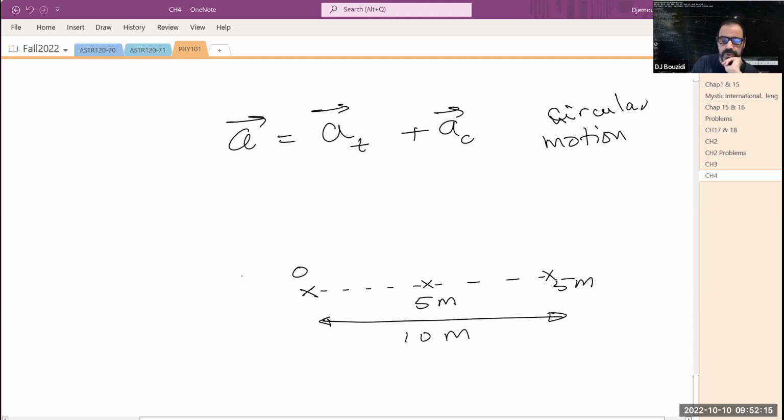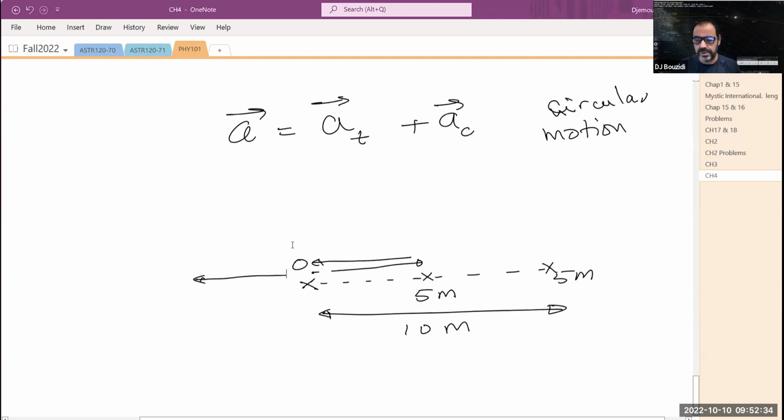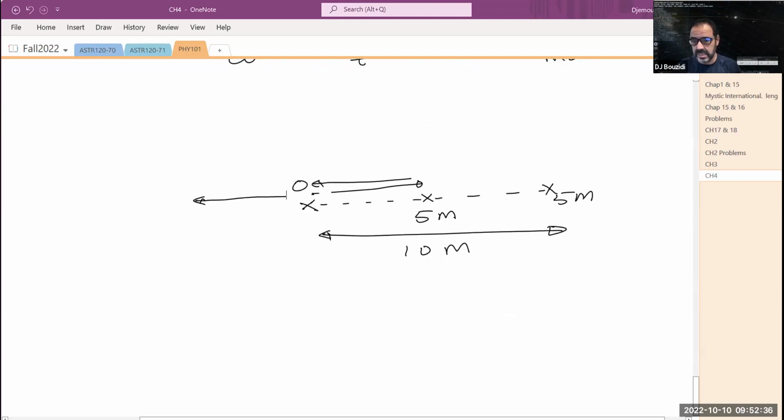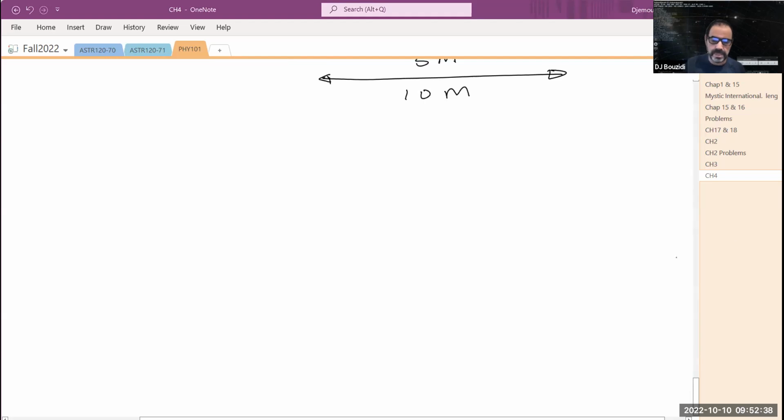The other possibility is that a person could actually end up at the origin by going 5 meters and coming back 5 meters. So the problem is kind of simplified in this case because the person really is back to where he started from. Or the person could have gone 5 meters this way and then come back 5 meters the opposite way. So in one dimension, we really don't have complicated scenarios. But if the person is wandering in space, then the problem is far more complicated.